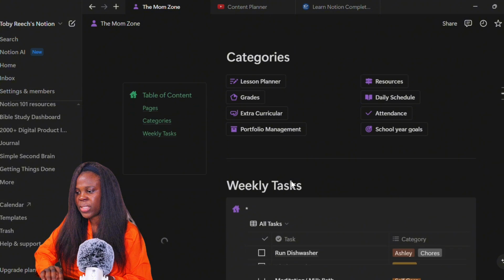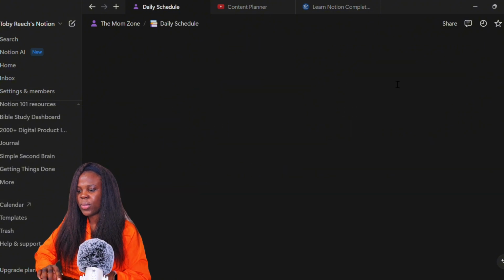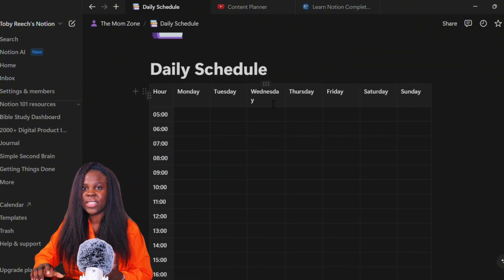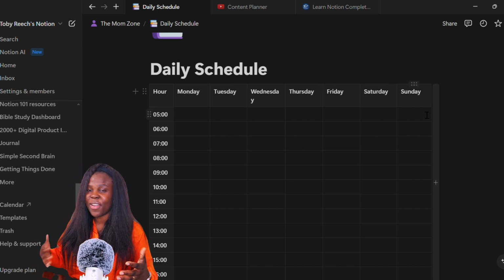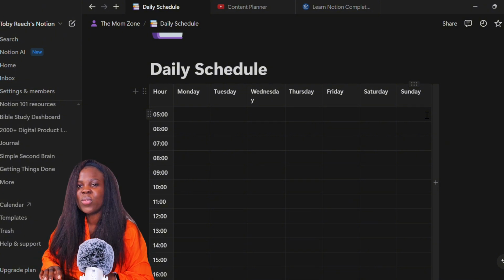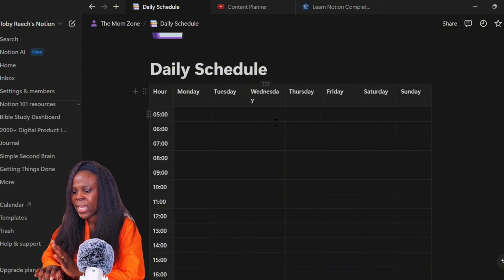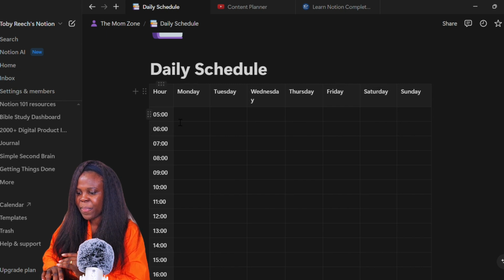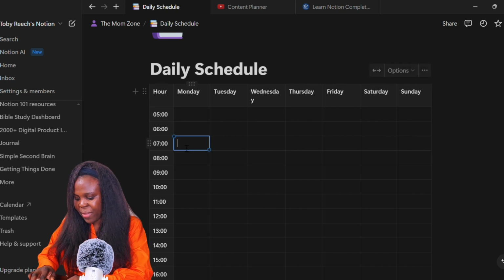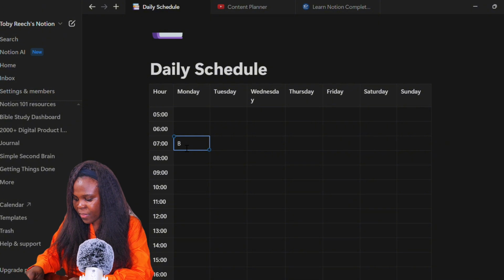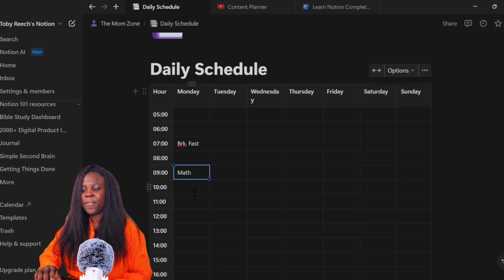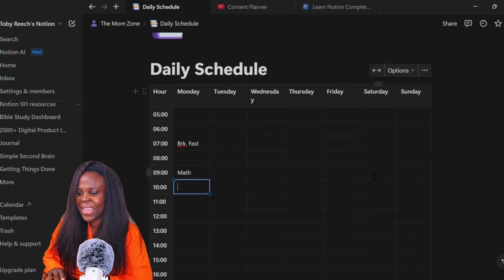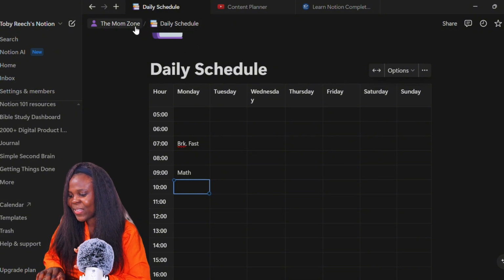After we have looked at resources, now we have the daily schedule. So this is Monday, Tuesday, Wednesday, Thursday, Friday, Saturday, Sunday. And I wrote it up till Sunday because I know some people school all year round, all week long, and all of that. But if you only school from Mondays to Fridays, of course, go ahead and write your schedule. The time, let's say 7 a.m. we have breakfast. And 8 a.m. maybe we have math. Just go ahead and fill it in. I love this. I love it. All right, so you have your daily schedule.